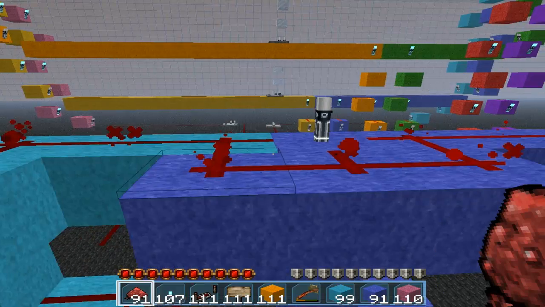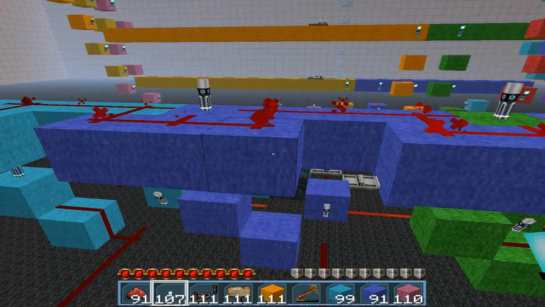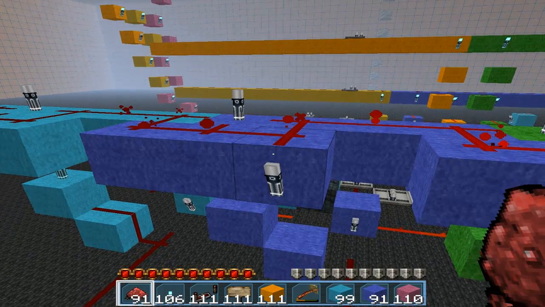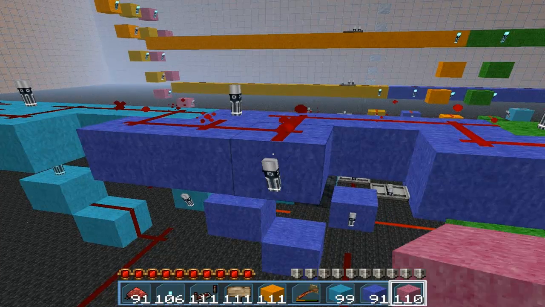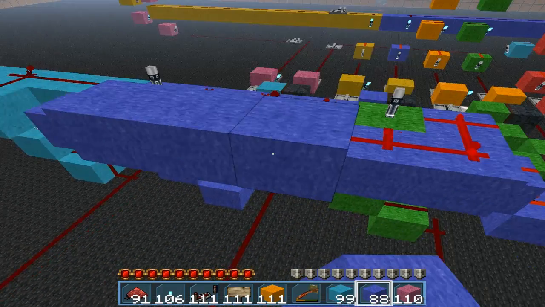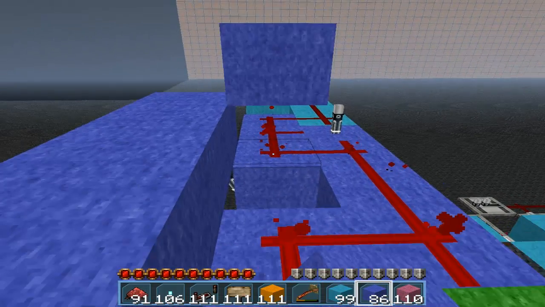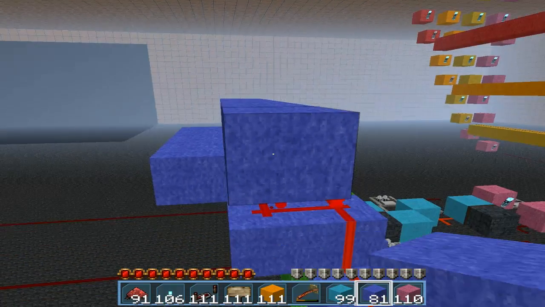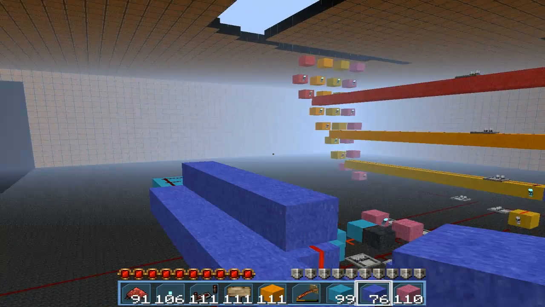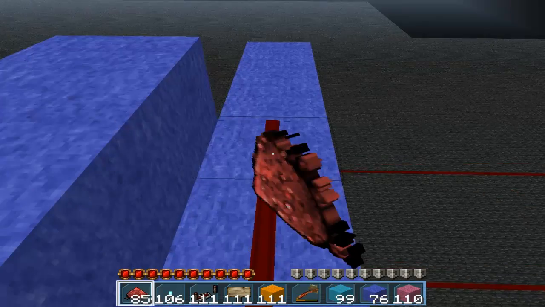Okay, now if we put the output torch, where do I want to put it? Here. Now, we take this and go up and over. This is just taking it away from the decoder so that we can later run out to the surface where the 7-segment is. And there we go. And we can take that signal and bring it up there later.